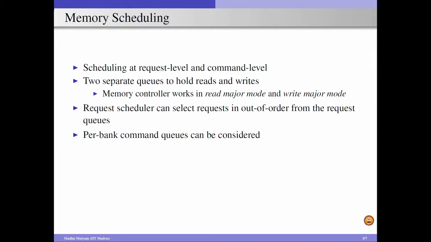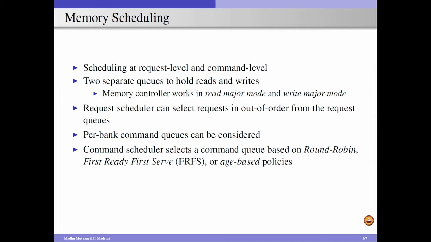Once we have the requests converted into commands and the commands are stored in bank level command queues, there is a command scheduler, and the role of the command scheduler is to select one particular command queue from the available lot of the command queues. For that it can go for different policies. One may be a simple round robin policy.